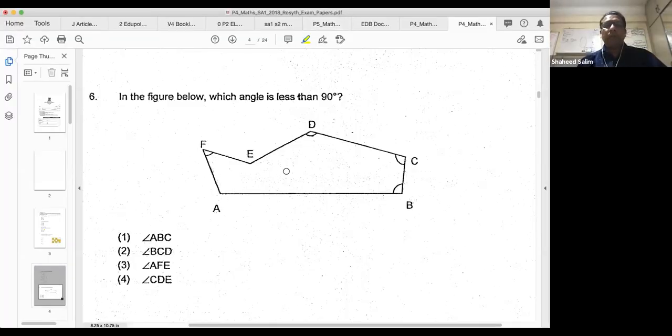So you can use your ruler down here. Fix it down here. Oh, this one's bigger. What is exactly 90 degrees? It must fit nicely. So you can use a ruler, you can use a card, you can use the edge of a paper like that. But make sure that the square is there. That's 90 degrees. Okay, let us see. Which angle is less than 90 degrees? So please find out. How many of them are less than 90 degrees? 90 degrees is the square.